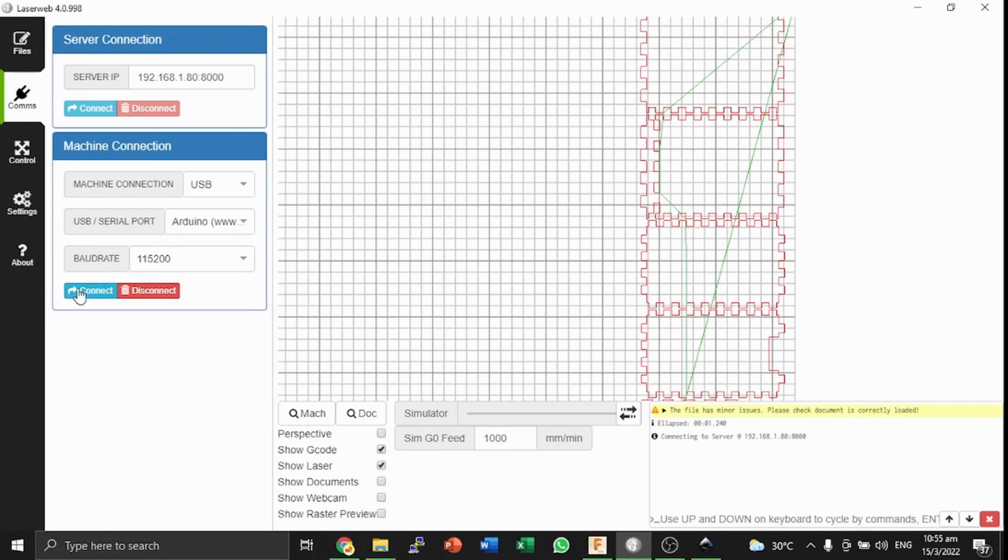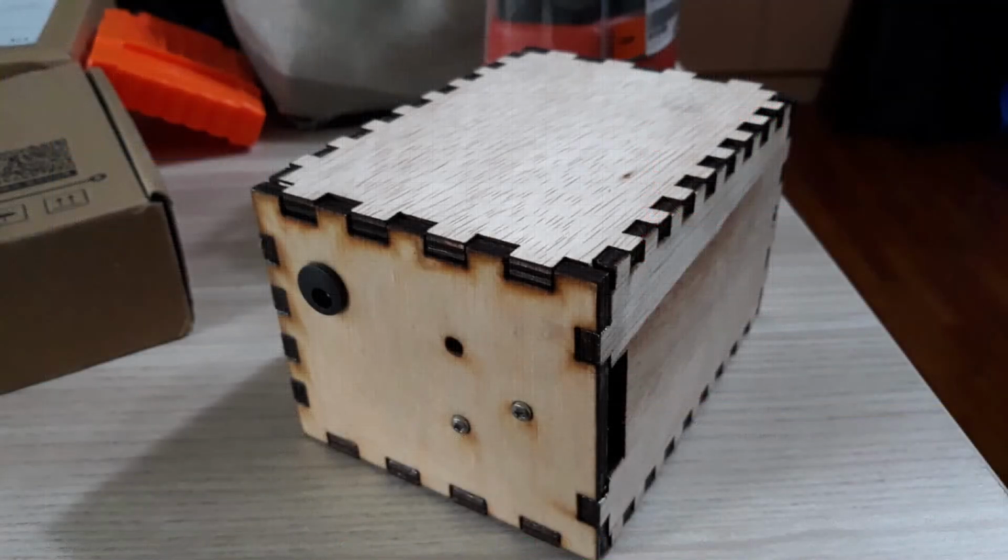I'm not going to video this because it will take too long, and I'll just show you the final result. Here is the final product, a fully working mega power bank.